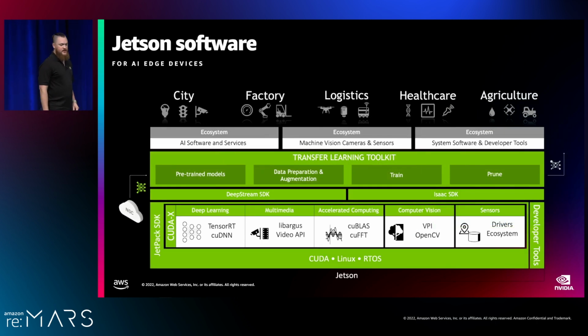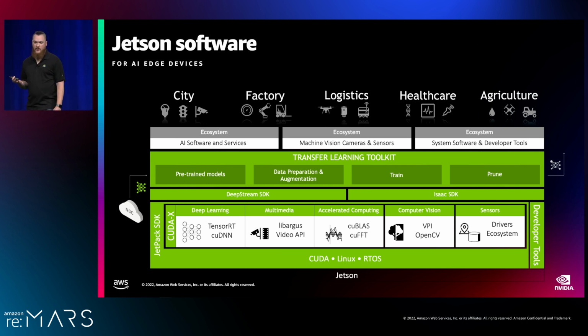So this is what the Jetpack SDK looks like. This is the software stack that you'll get whenever you get a development kit or a Jetson module. Whenever you download the Jetpack SDK, this is what's going to be included with that. At the bottom, we have what we call CUDA, and that's basically the programming language that you're going to use to interact with that GPU. And then we also have libraries right above that that make it a little bit easier to interact with that. So there's cuDNN, which is basically accelerated deep learning that uses CUDA underneath.